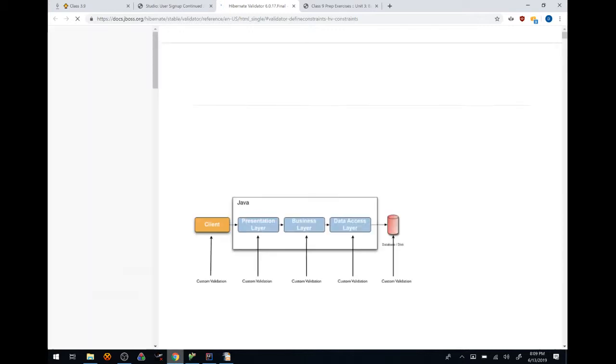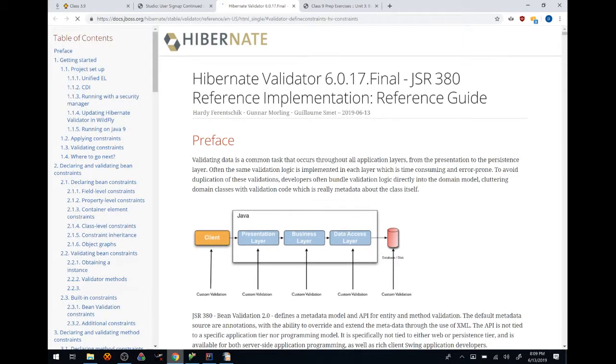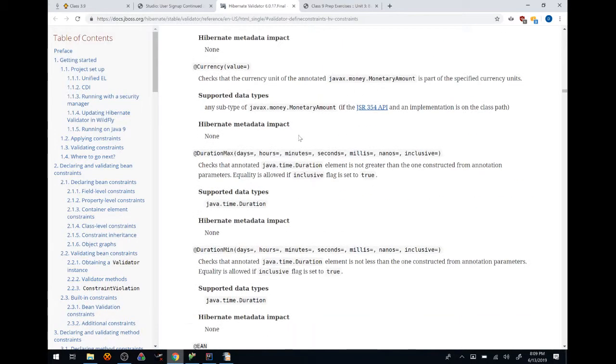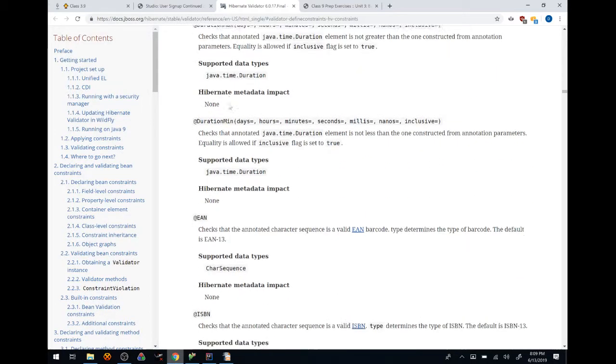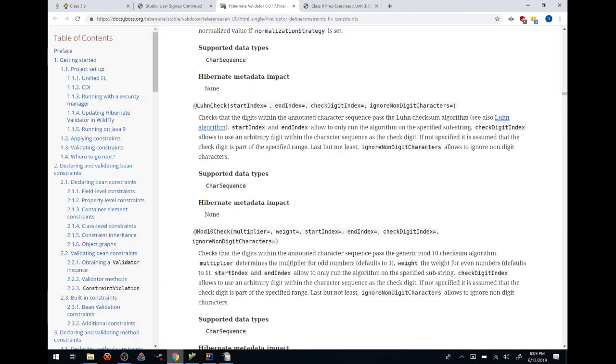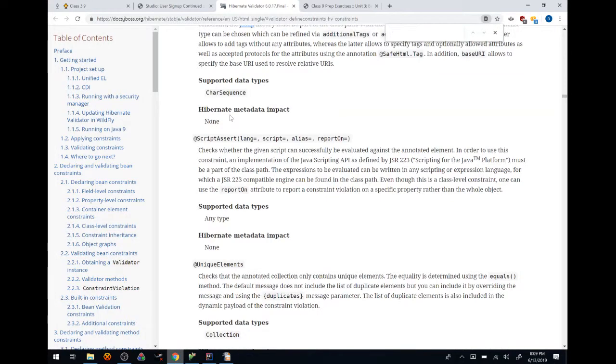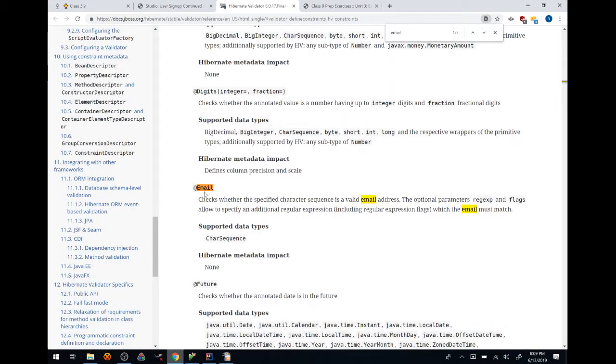I hope you clicked this link and took a look at this documentation. This is actually a long file, but really, we don't need to read the whole thing top to bottom. That's not what we're interested in. We're just interested in how do I validate emails. So you can kind of scan this a little bit. I'm sure it's probably not far from where we linked you, or you can just do a Control F and type in email and see that, okay, there it is. It's called @Email. That seems reasonable to me.